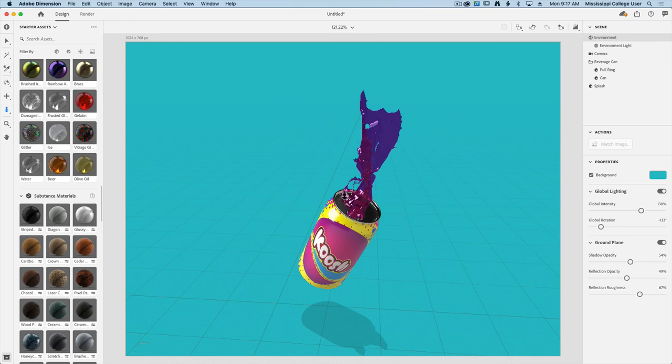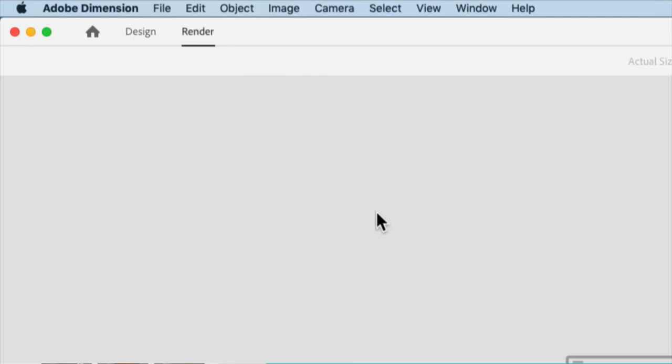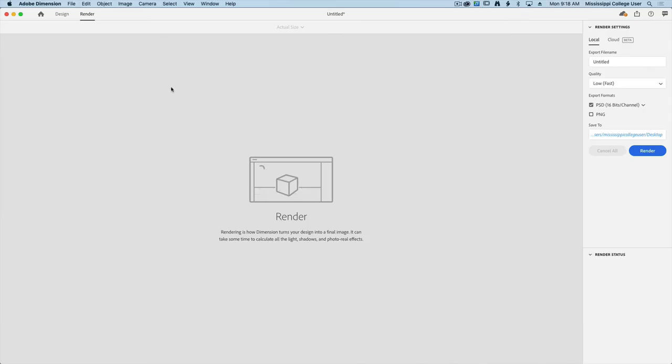Once you've got your object and its mock-up nice and framed out, we need to render it. As we've been working in this software, in order for it to quickly render, it's been doing everything at a lower quality. The final render needs to be a nice high quality type image. If you look up at the very top left-hand corner, we've been working in design mode. When you choose render mode, this will give it just a moment to load up all of your objects.